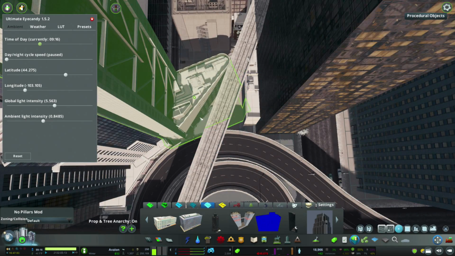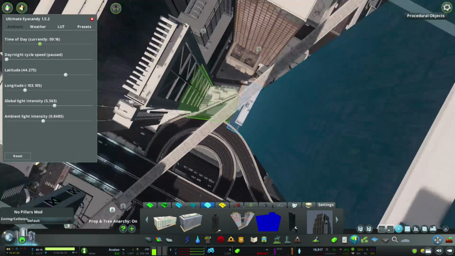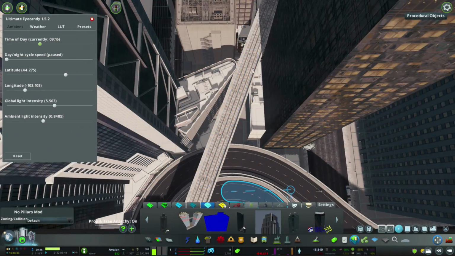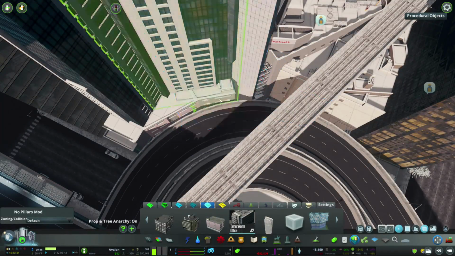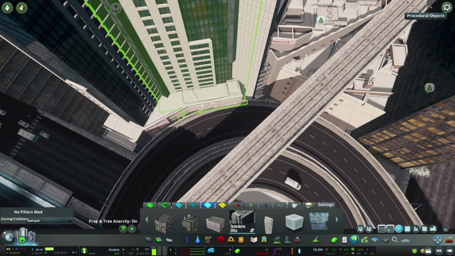But right now, I'm just filling out a lot of these empty spaces and starting to shape up this area a little bit. We needed to have a couple buildings here and there, especially around this elevated metro line here, because we have blocked space where we can't put down skyscrapers. So this is where lots of little office buildings come into play.